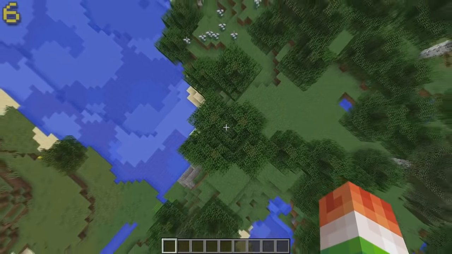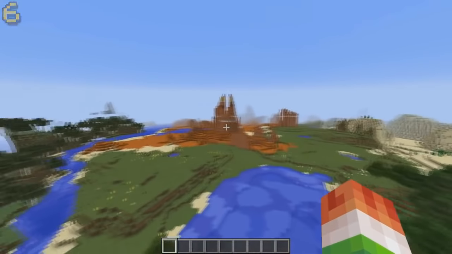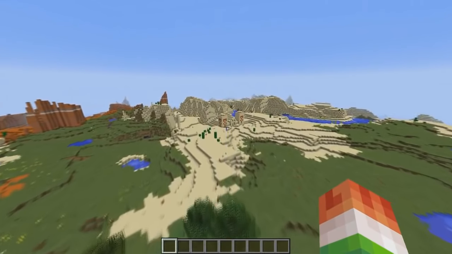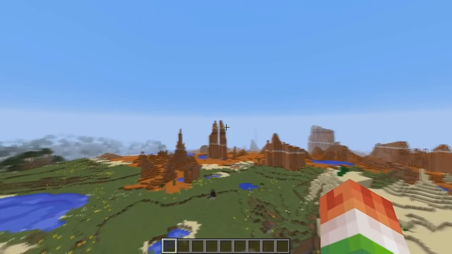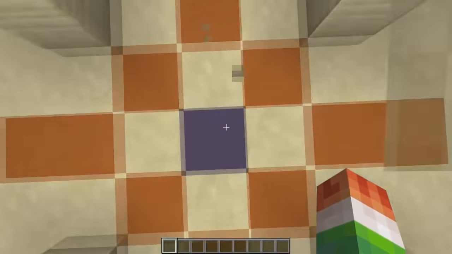This is exactly where I spawned, and right when I come up, our first desert temple is right in front of us, just in our vision. So let's go ahead and head over to our very first desert temple, and there's also an awesome mesa biome over here. So sweet. So let's go ahead and dig into this desert temple.